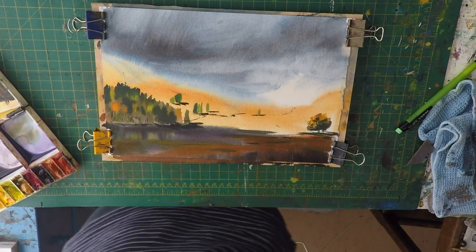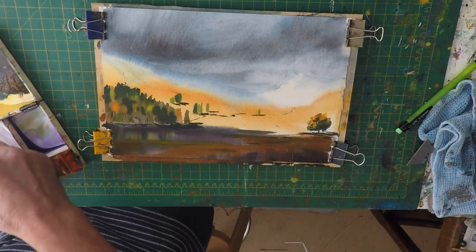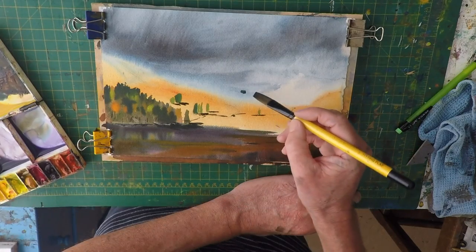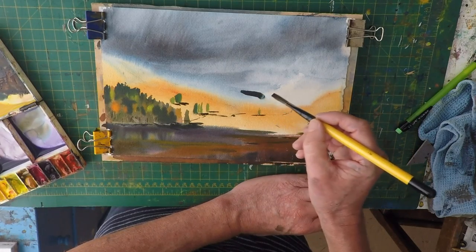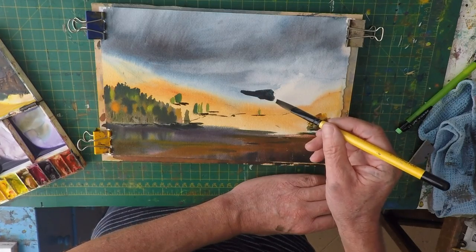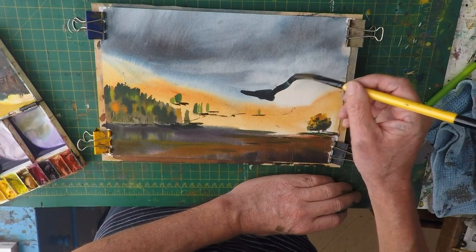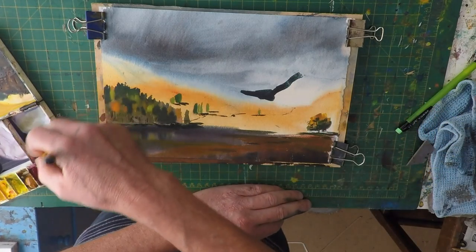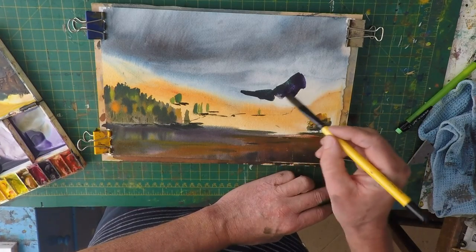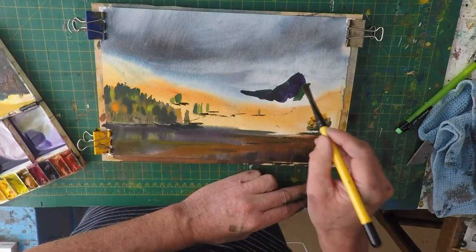I'm not very happy with those at the moment. Now I think what we'll do is just put this mountain in at the back. It's quite dark — try and get the right sort of shape. There's some purple in there as well — that'd be nice. And then as it comes round here it switches to a bit of green.